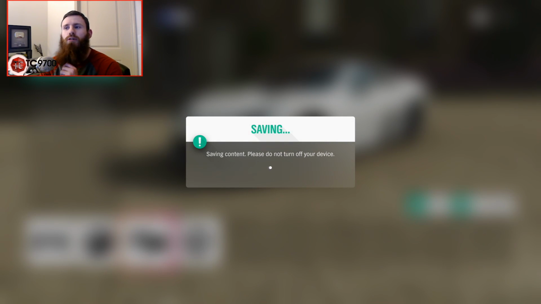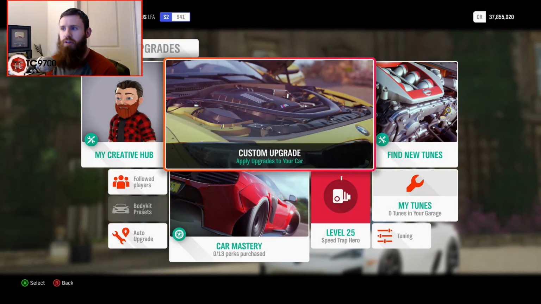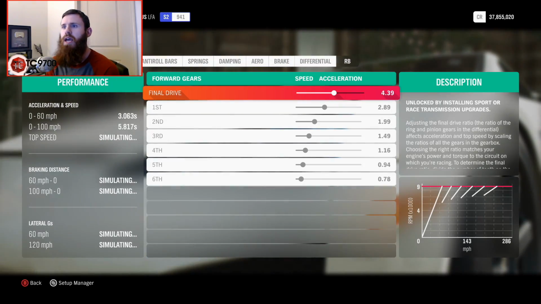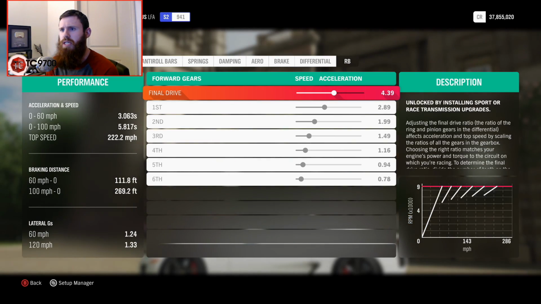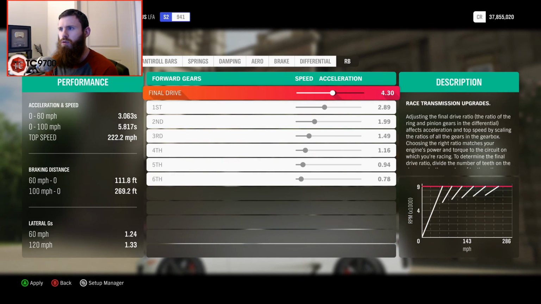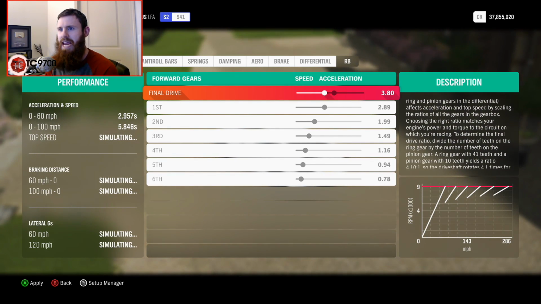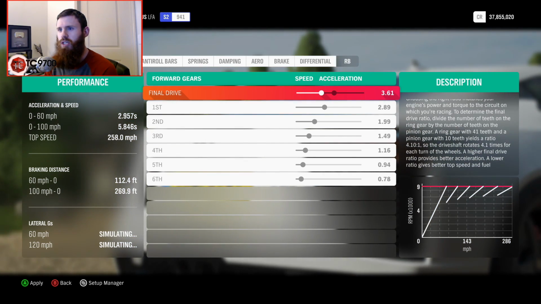And then I want to throw a little bit of a tune on it, because I'm sure we're going to max out the gearing in this 6-speed very quickly, just because of how much power we're putting through this thing. Oh my god, it's a 4.39 final drive right now. Jeez. 222.2. Let's back that off to like 380 and see. Oh, that's 258. Let's see if we back it off just a little bit more.